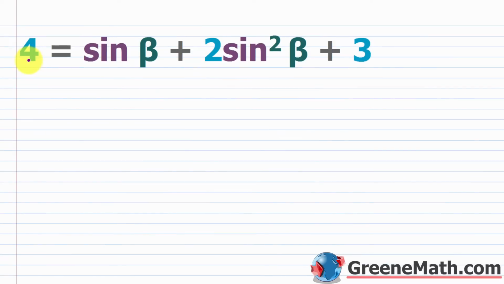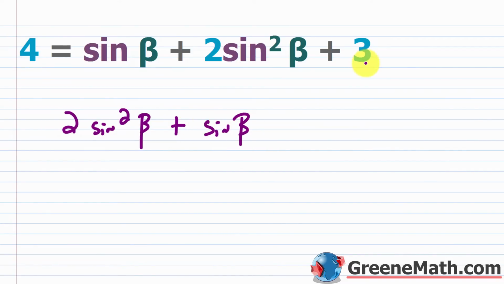All right, for the next one, let's look at 4 equals sine of beta plus 2 times sine squared beta plus 3. Again, if you have something squared and then something to the first power, I'm always thinking factoring, right? I'm always thinking ax squared plus bx plus c equals 0. So I'm going to write it like that. I'm going to first, let's go ahead and flip the sides. I want everything to be on the left side that I'm working with. So let's go ahead and say we have 2 times sine squared beta plus, let's say, sine of beta. I'm going to subtract 4 away from each side of the equation.